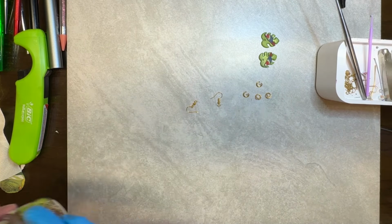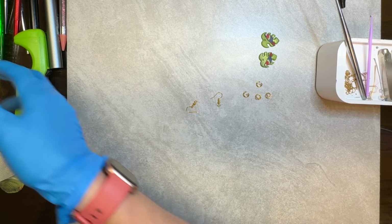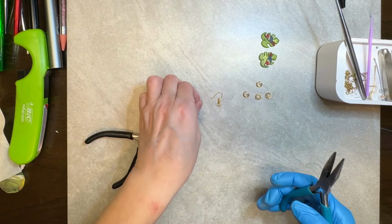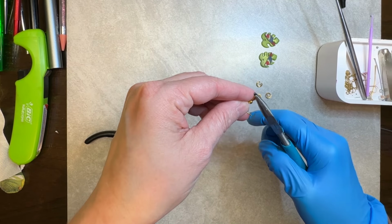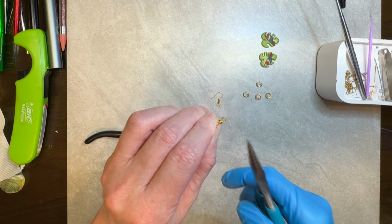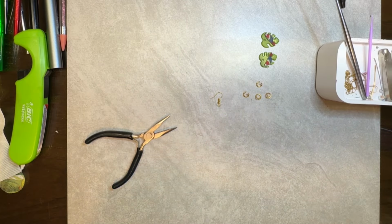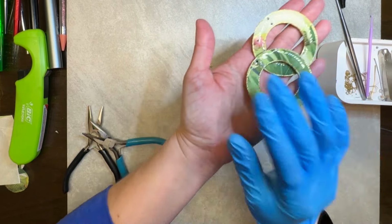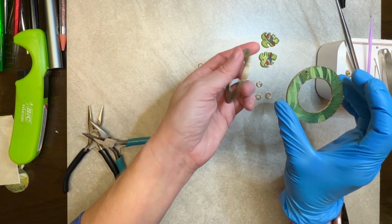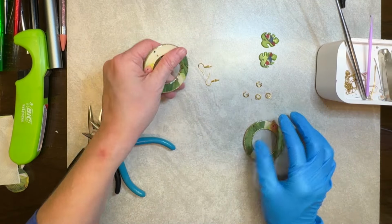My little fish hooks. I always like to turn the little loop on the bottom so I don't have to add an extra jump ring. If you do not want to do that, just add an extra jump ring. All right, and look what we got so far. How beautiful are those? I think these are fabulous. These are going to be so perfect.